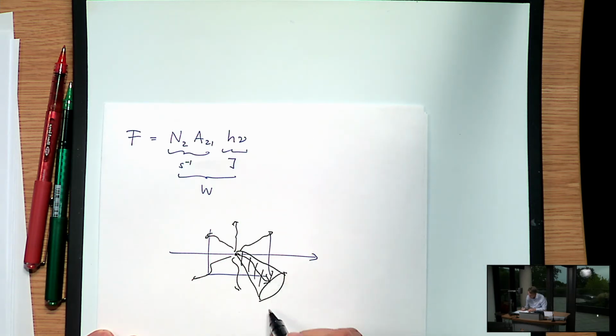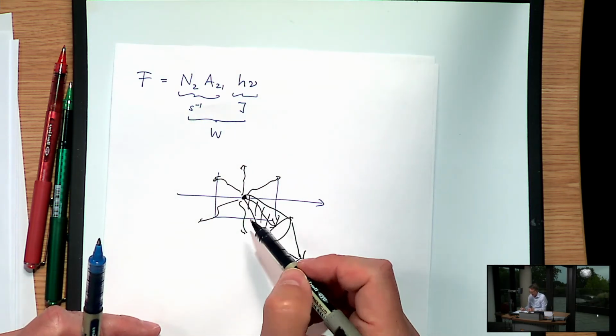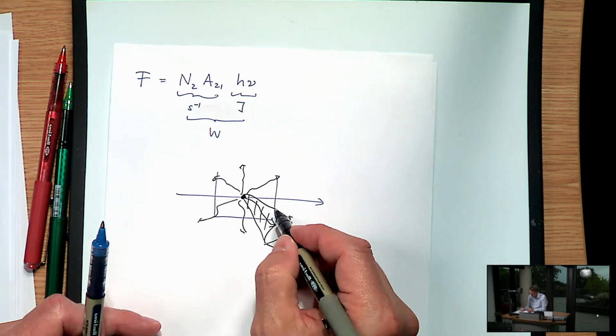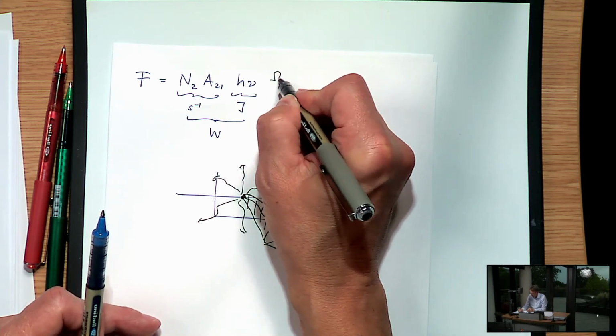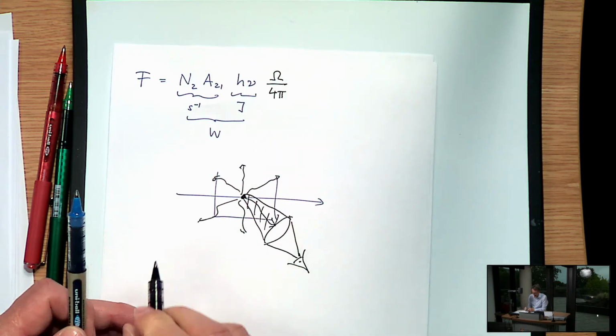So this will be my microscope lens, and then I will have a detector. I just make an eye here so that you know this is the detector, so to speak. So the collection that I have will depend on this collection solid angle. So it's alpha over 4 pi. That's the collection solid angle that I have.